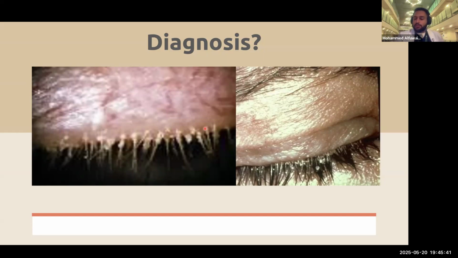What is this pathology? So this is what we call blepharitis. This is usually due to meibomian gland dysfunction. Now, simply what I want you to remember is blepharitis presents in an adult, usually as crusting or scaling that's located on the hair follicles at the eyelids.